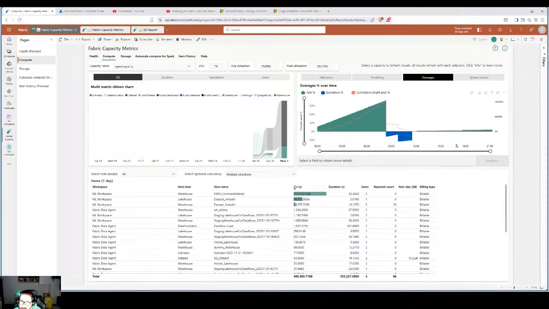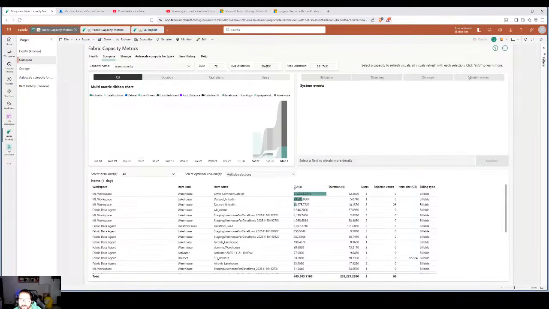capacity as normal. And you see here, I was able to do that a little bit because I'm currently using an F8 and I think I upgraded to an F16, yes, F16 or F32, for 1 hour to increase the reimbursement of my capacity. And then here you have the system events.